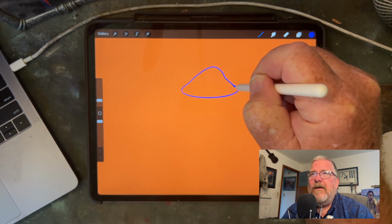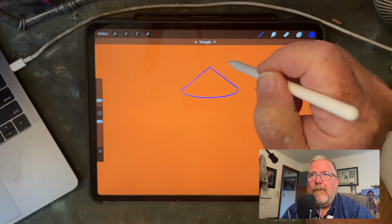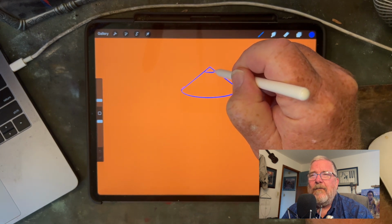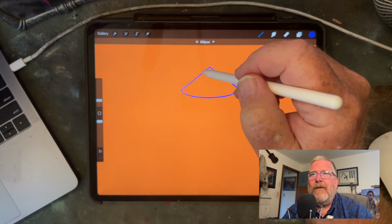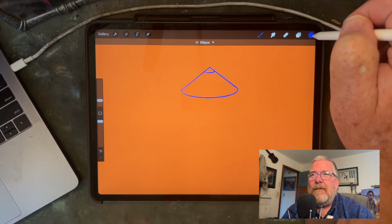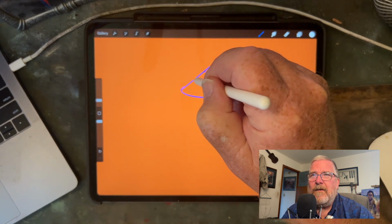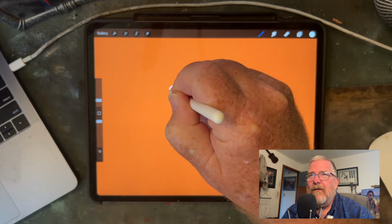So what I'm using here is some digital tools that are available through the Procreate app. If you notice, when I hold the pen or the stylus in one spot, it'll snap to either a straight line or a curved line or a circle or an ellipse. Sometimes it works. It always works, but sometimes you can use what it does, and sometimes you really can't. You have to use good old-fashioned art skills.